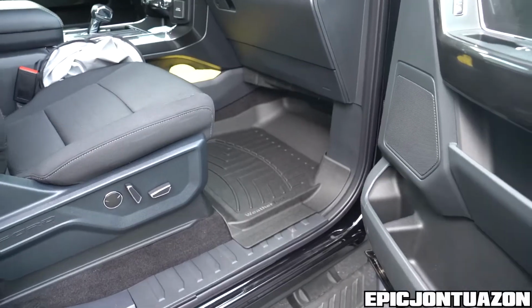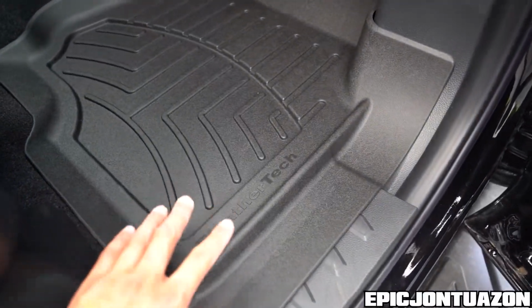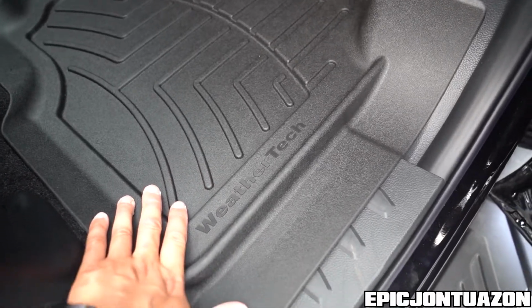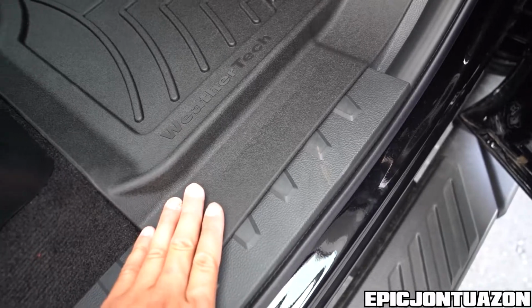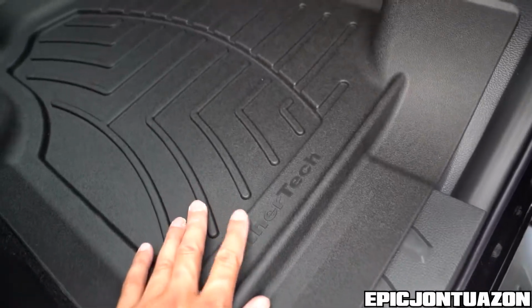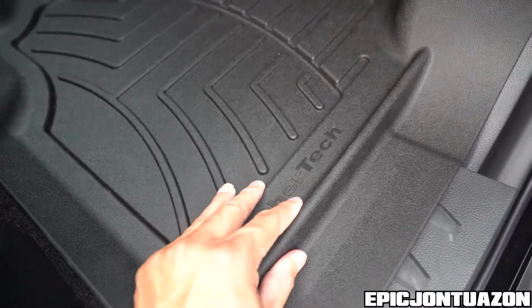So there you have it, the WeatherTech liners are installed in the 2021 Ford F-150 XLT. Let's go on a quick tour and check them out. So here on the passenger side, I just want to show you, this is super cool. These are the WeatherTech liners HP, and they actually go over this little hump here, which is really cool. So should anything overspill, it will spill right out. And everything's contained. I love the texture of it.